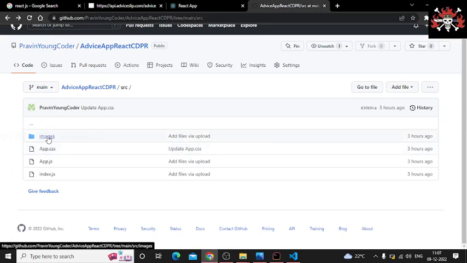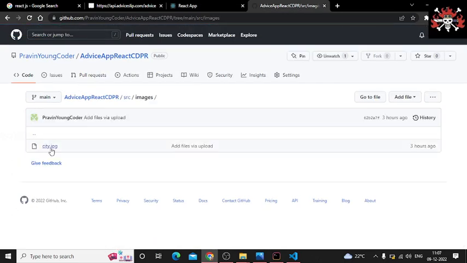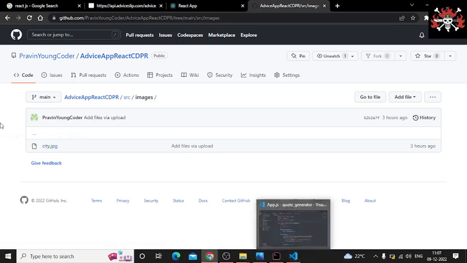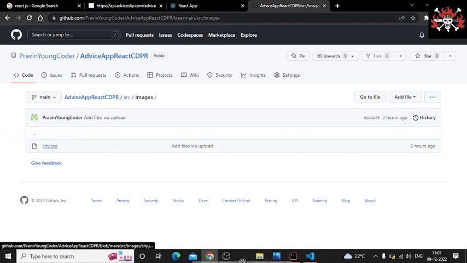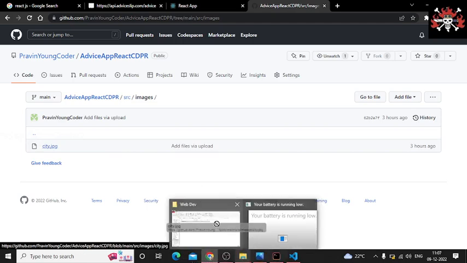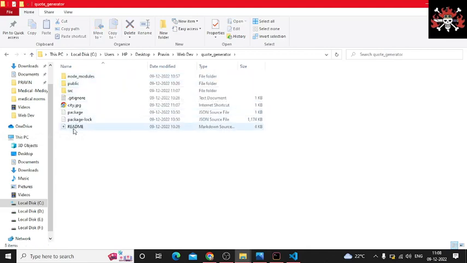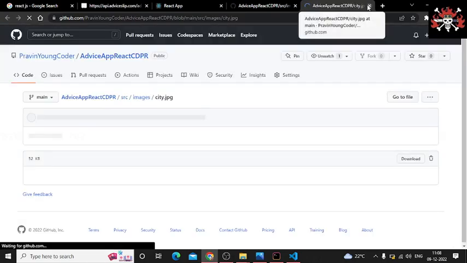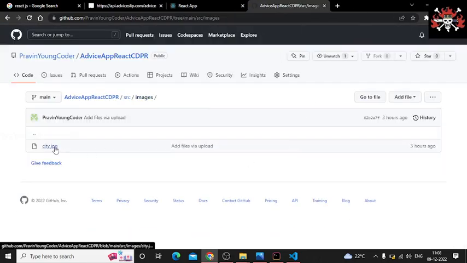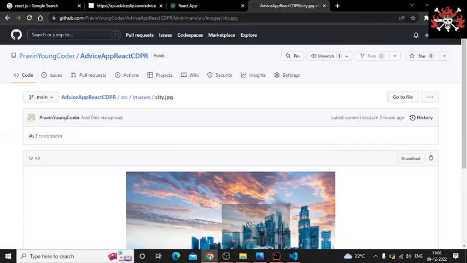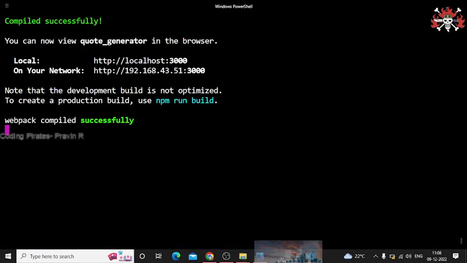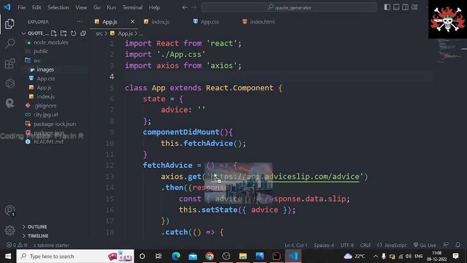Here you can see an images folder, then city.jpg. Let me drop it inside the file explorer so it will be easier for me to continue. This is the problem that I have with GitHub. I'm going to just take this to Visual Studio Code, and inside images I'm going to import this file.